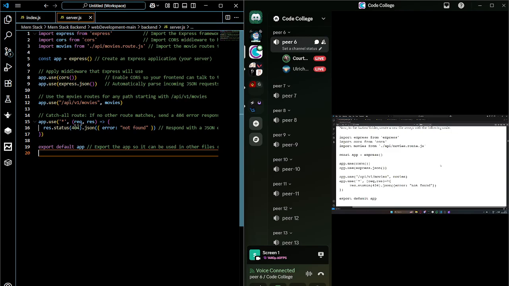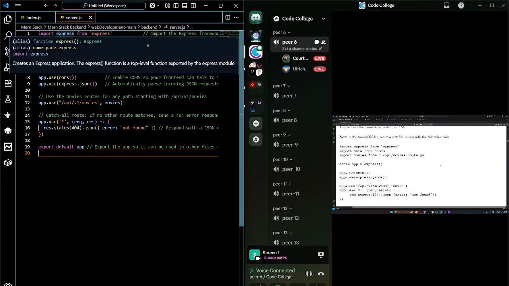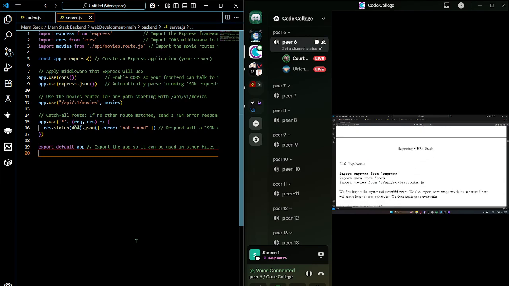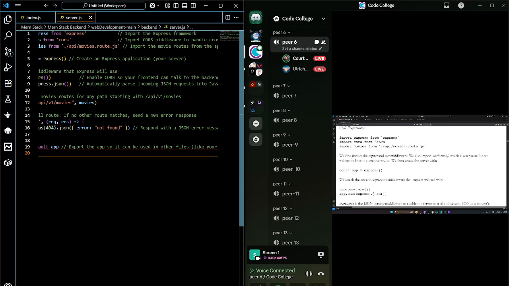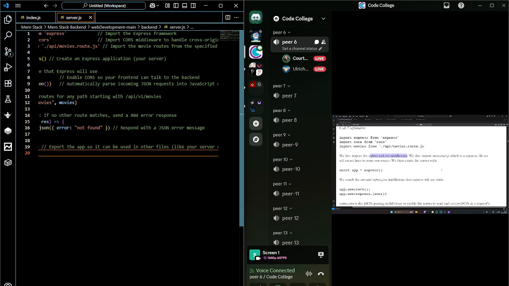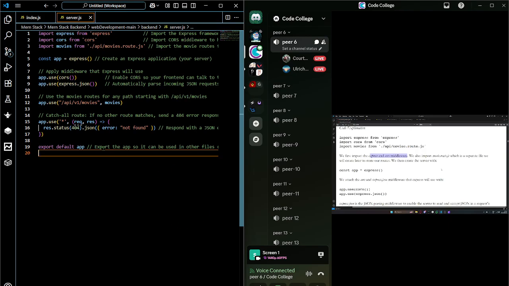As you can see here, we're just going to import express from express, which is just the Express framework. Then we're going to import cors from cors. This is just going to import the CORS middleware to handle cross-origin requests. And then import movies from the api movies routes.js. And then we've got const app = express().